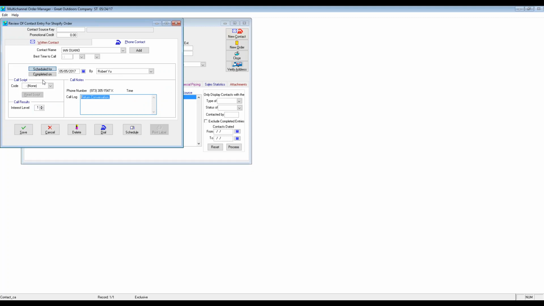Again, within the screen, you can also have scripts. Depending on what kind of scripts you want to give your CSRs, if it's a return conversation, enhancements, or a product defect, you can log all those scripts here. You also have interest levels that go from 0 to 9, and you can have a specific reason for each one, what they mean. So 1 might be returns, 2 might be item pricing and things like that. That way, at the end of the month or week, however often you want to run a report, you can see how many conversations, what type of conversation actually occurred on the call center side. So very useful on the telemarketing side.